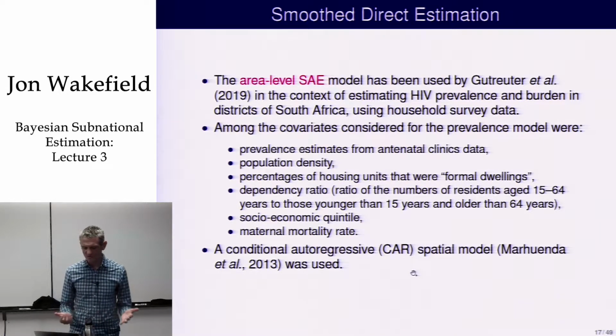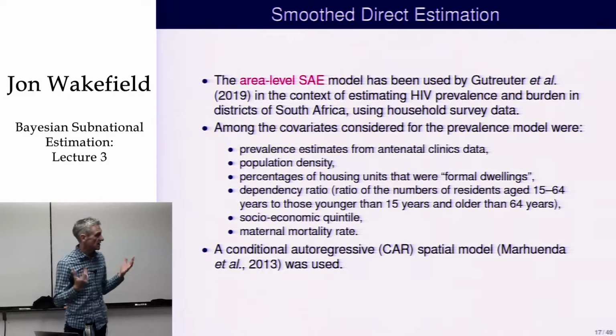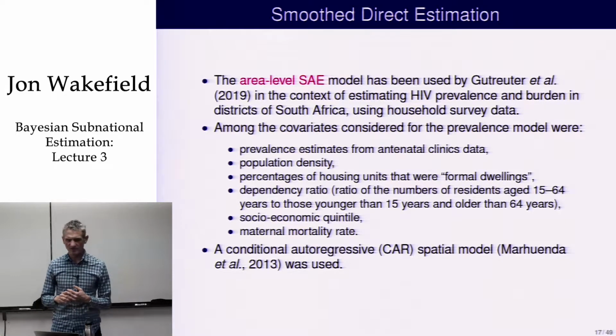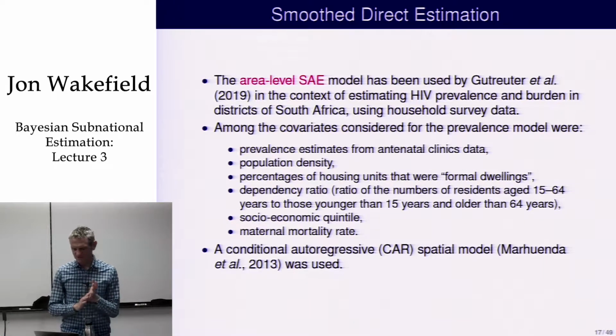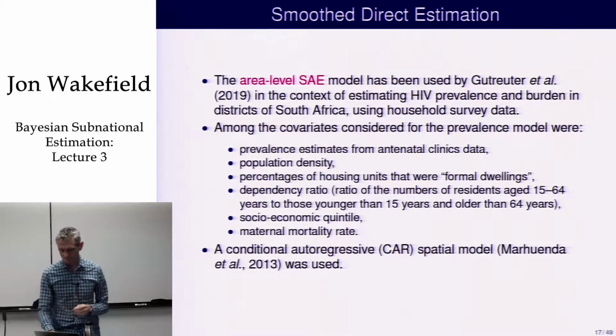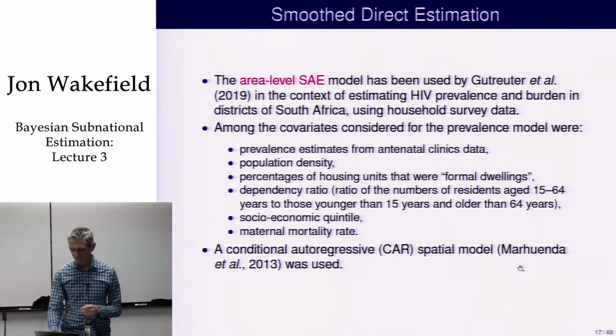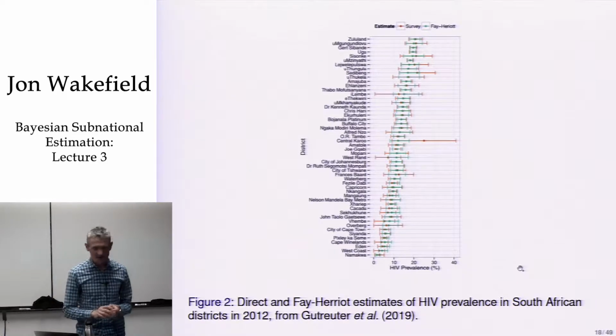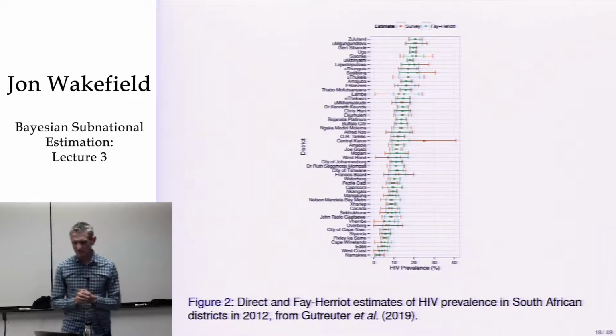And then on top, they didn't use an ICAR model. They used just the CAR model, which, for those who are interested in the details, is a proper version of the ICAR model. The ICAR model is a limiting case of a CAR model, and this paper here describes that model in this context. Here, across these districts of South Africa, we see two sets of estimates.